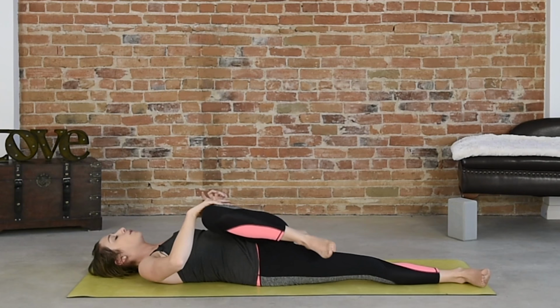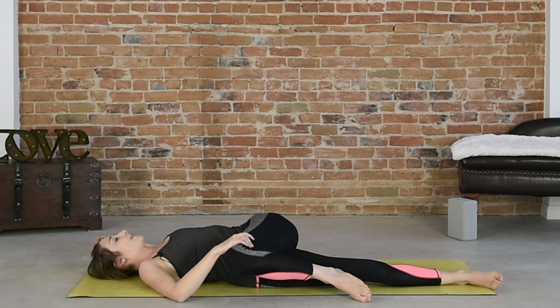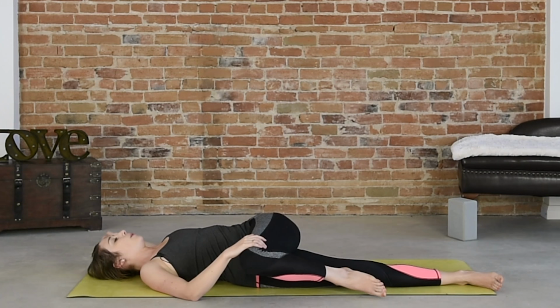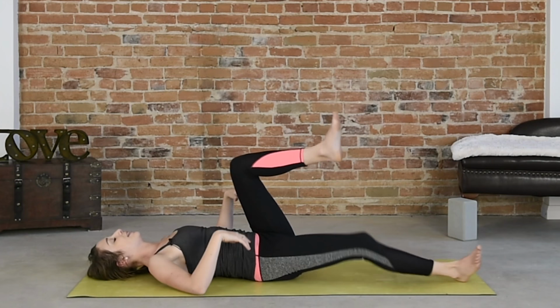Use your right hand to guide the thigh down and reach out through your left arm so your shoulder stays pressing to the floor. Feel the breath travel all the way down into the low belly, even though you're twisting. One more inhale through the nose. And exhale, release to your belly. Pull the knees in towards your chest. And we're just gonna rock up and down the length of the spine.